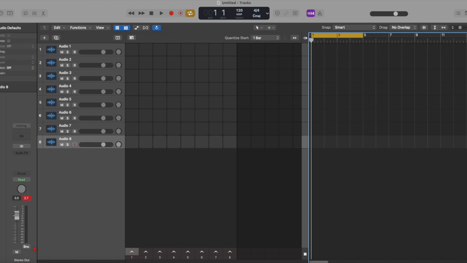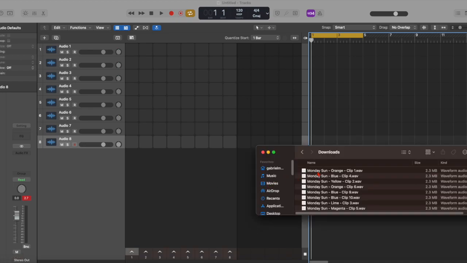And actually, when I was originally trying to do this, I was trying to drag all of these WAV files straight into Live Loops. And what I was finding when I did that is that they would end up out of sync with each other. And there's a way to fix that problem. There's probably more than one way to do that, but I'll show you the way that I found.